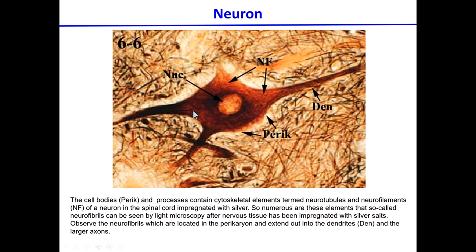Another neuron seen up close, this is the pericardium. The staining in here doesn't allow the nucleolus to be seen as a single individual entity. It gives you a diffuse staining of the nucleus. But if you get close to these slides, you can also see the extension of the neurofilaments that go into the dendrite, which is this portion of the cell. Any questions?